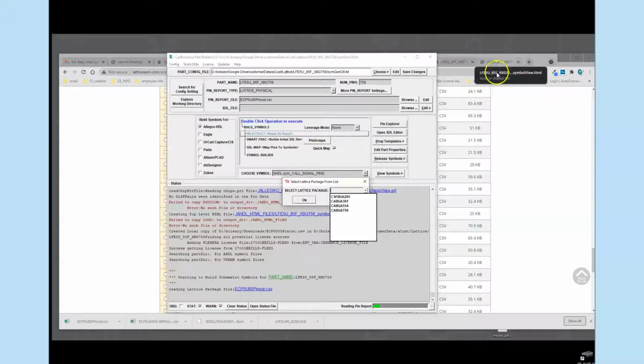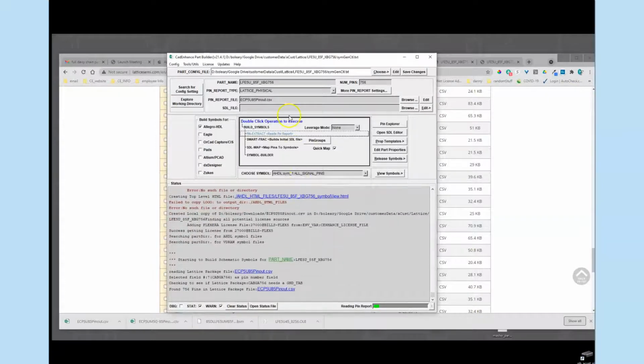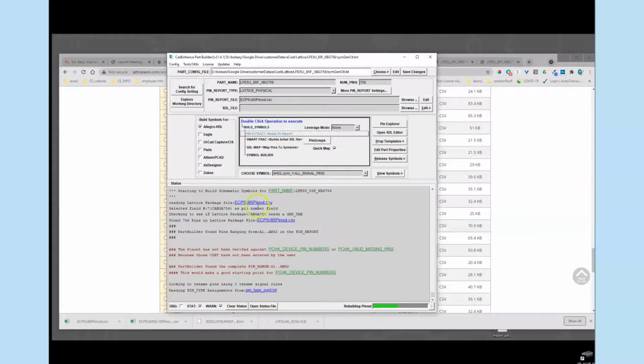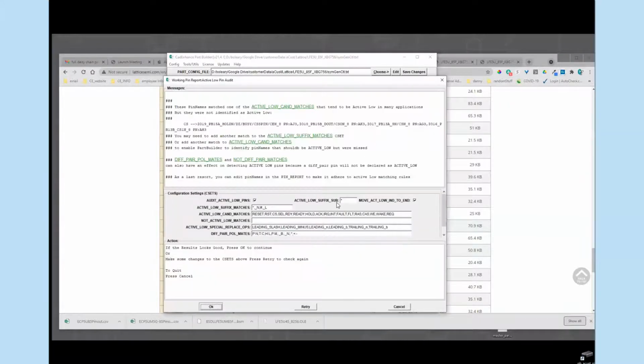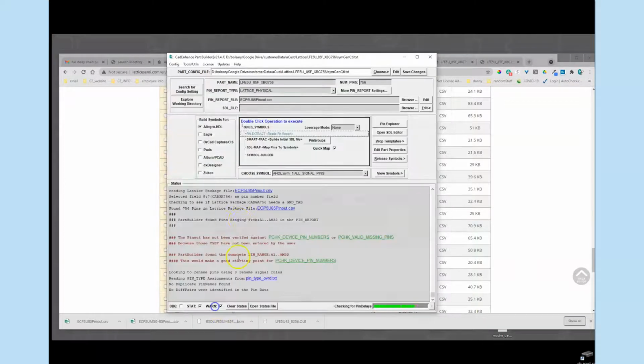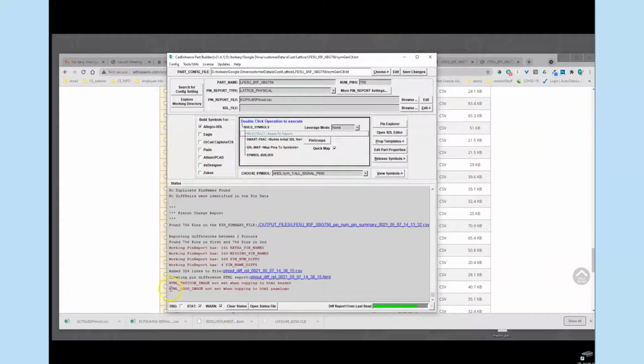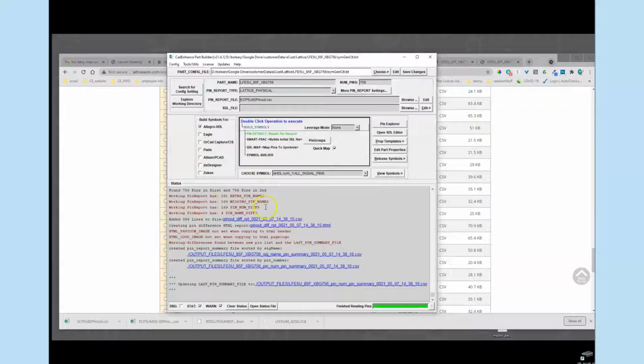Now, we were looking for the 756 pin part or the 285. So my customer wanted to be able to build both. So in this case, we'll select the 756 pin one. We'll say OK. PartBuilder will read that pinout file, and it will finish, and it found 756 pins.